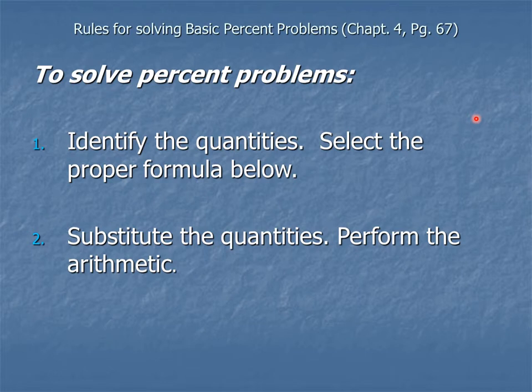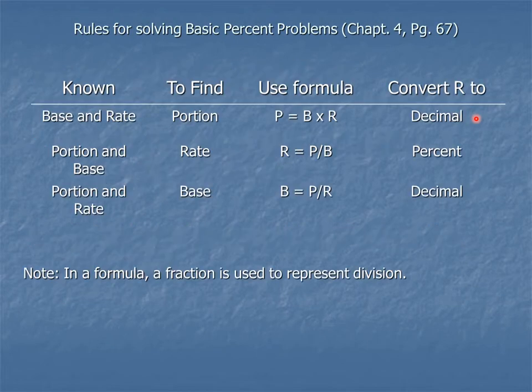So, the important part is we need to identify what is given. It's always easy to identify the rate because it will be followed by a percentage sign. But sometimes it might be a little bit tricky to find the base or portion. So you have to read the question carefully to see which one is what. And then we'll be applying some formulas. So we have some formulas here. In fact, all these formulas are the same formula, but we wrote it in different ways so that we can apply it whenever we need.